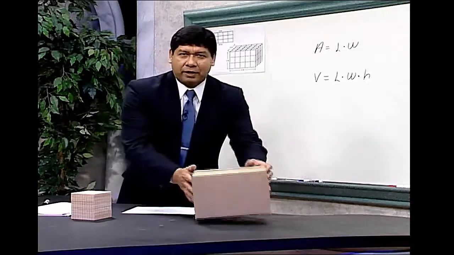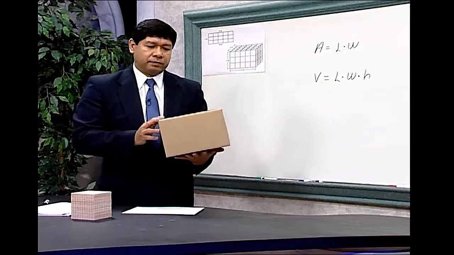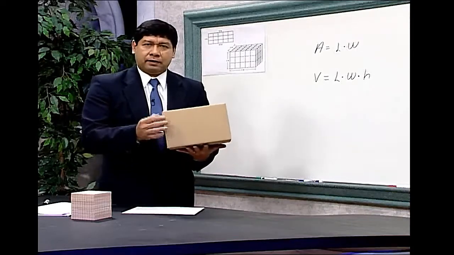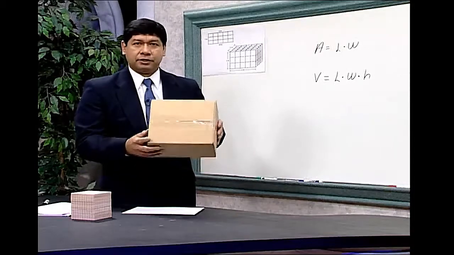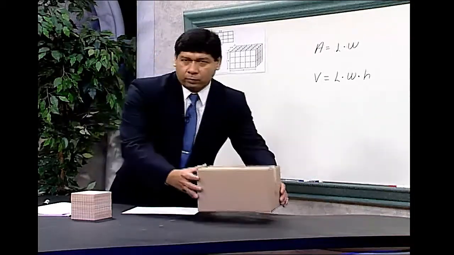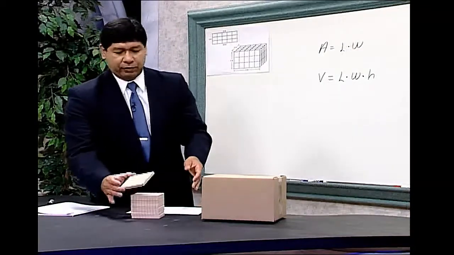This box that we have here can be used to represent volume. We know in determining the volume of something, we multiply the length times the width times the height. And in doing so, we're working with three dimensions. So we have volume. Another way to represent this would be these stacks of plats that we have.